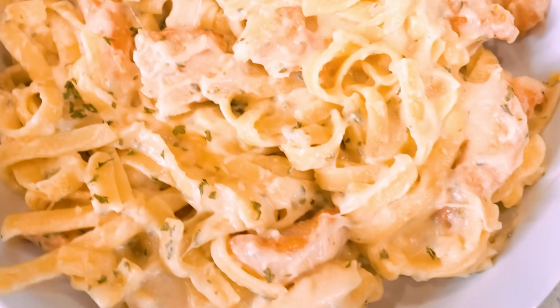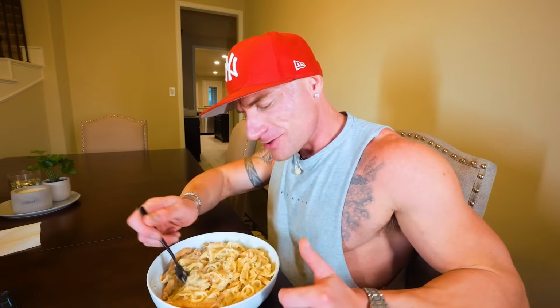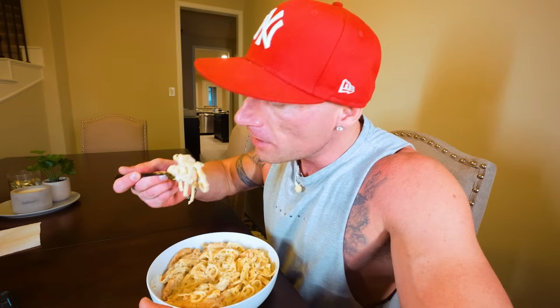It's that when you eat these types of foods, right? Like, traditionally, this is gonna have a ton of fat. They're using full fat butter. They're using full fat buttermilk. They're using a lot more of it. They're not having as much chicken. They're not balancing it right. So in turn, you're eating just pasta. You're getting a ton of calories. But at the end of the day, it's not the pasta making you fat. It's the calories. So that's what I try to tell people. There's no such thing as a bad food, only bad ingredients. You can have all the pasta you want, as long as you're following the rules of the anabolic diet.